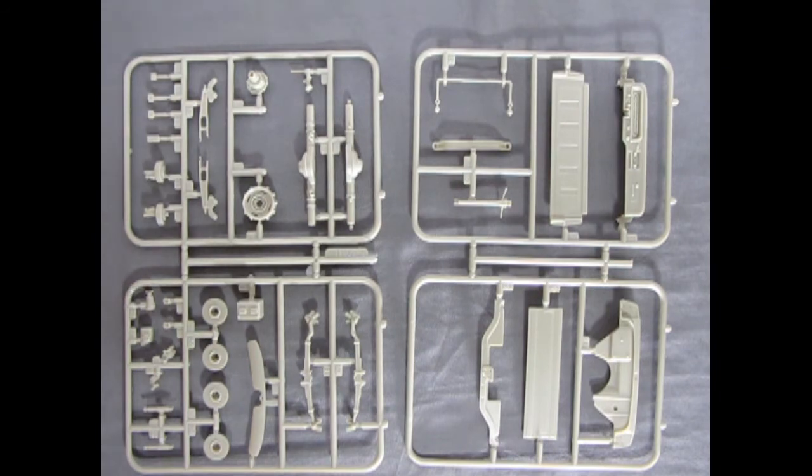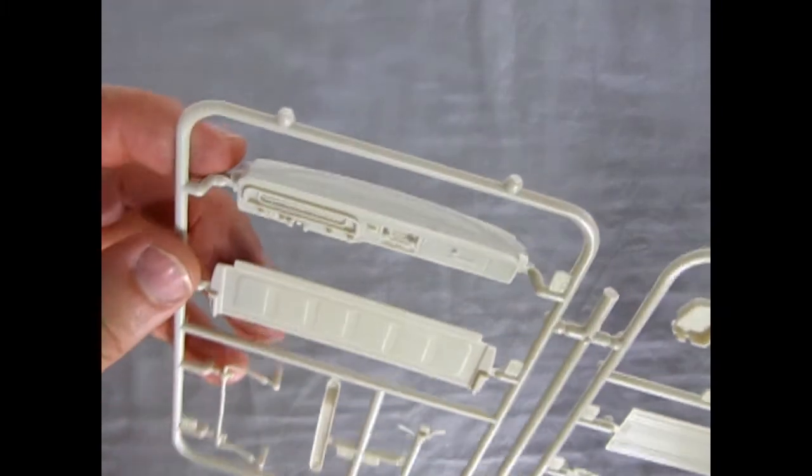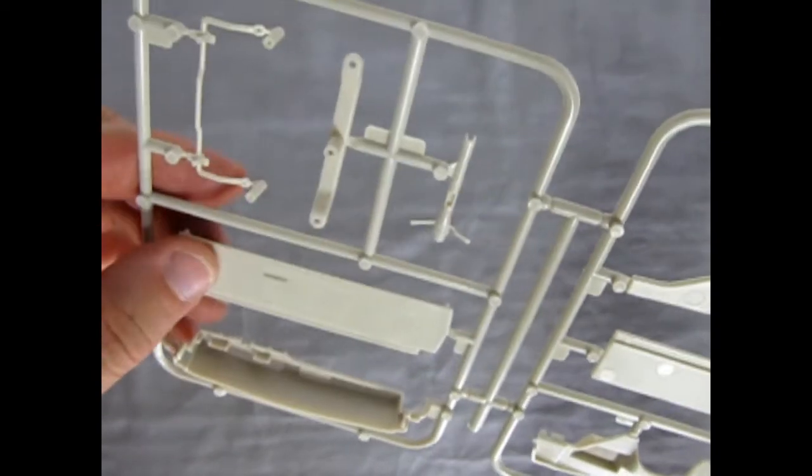Now let's just bring this up to the camera for a nice view. Move that off to the side. See the nice detail work on the dashboard. All the instruments and everything are in there. There's our tailgate. Just turn this over. Some mold marks going on here.